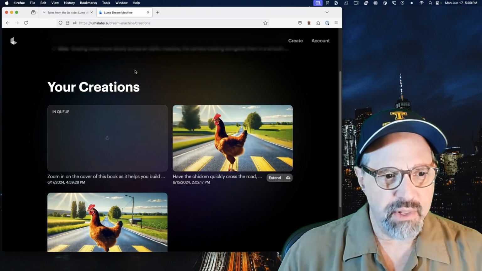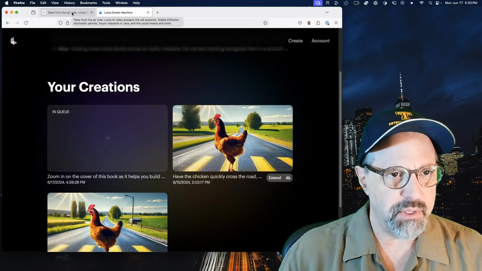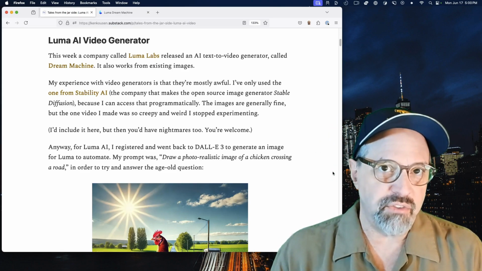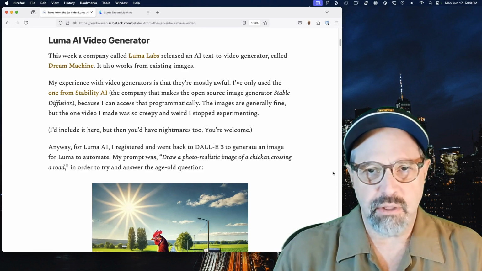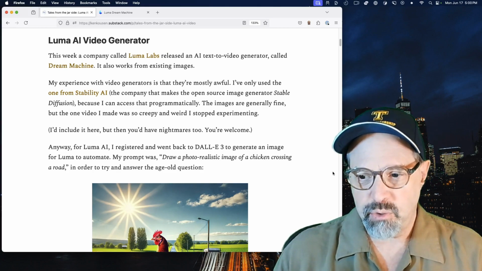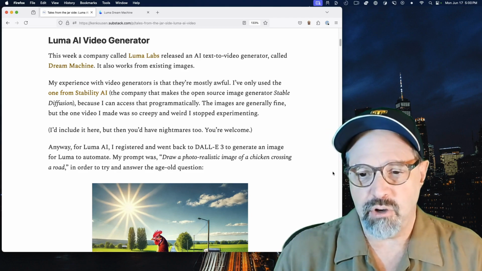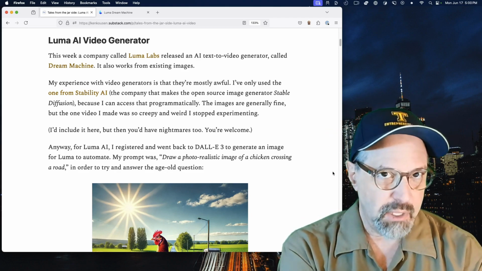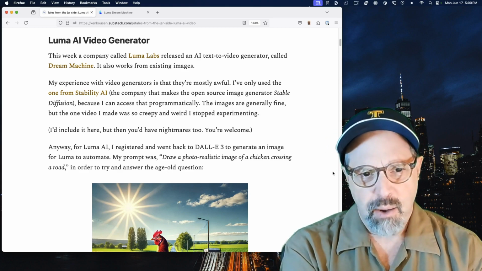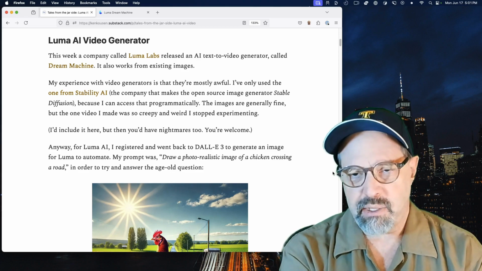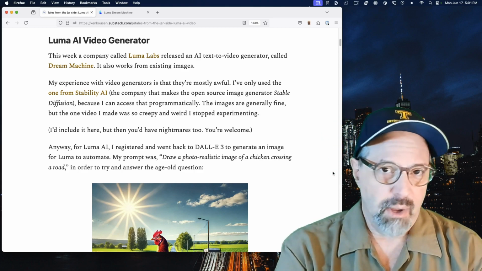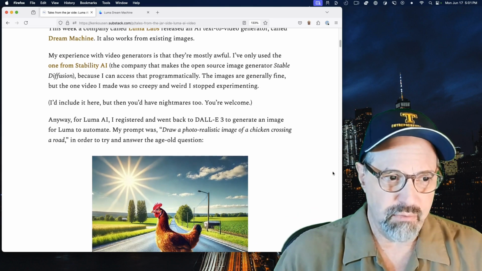All right, let's talk about the newsletter, and then I'll come back and see what it generates in terms of the book cover. So what I said in the newsletter was that most of the video generators I've seen so far are pretty awful. The one I played with is the one from Stability AI, the company that makes Stable Diffusion. And their text-to-image generator is very good. That does an excellent job. But then when you upload an image, because theirs is not text-to-video, it's actually image-to-video, although you can add text to it. That one, I had a terrible time getting to work programmatically, and then the video it generated was so creepy I had to go lie down. It was really bizarre. So I'm not even including it in the newsletter because that would be really scary.